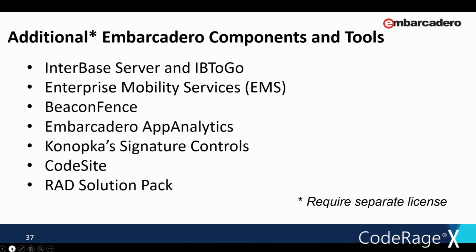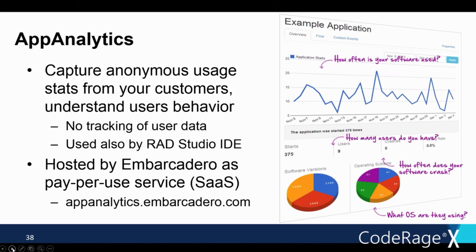The four that I want to just mention shortly are App Analytics, which is great technology for capturing the usage scenario of the information. If you haven't done so, you can head to appanalytics.embarcadero.com. You already have a free account as an Embarcadero user. You can sign up for the low-level tier, which is completely free, and start using and playing with App Analytics to see if it provides value. But I'm pretty sure it does, because being able to understand how your users are using the product, how many times, on which version, which operating systems, and have lots of details of tracking what users are doing is really fundamental for growing a product.